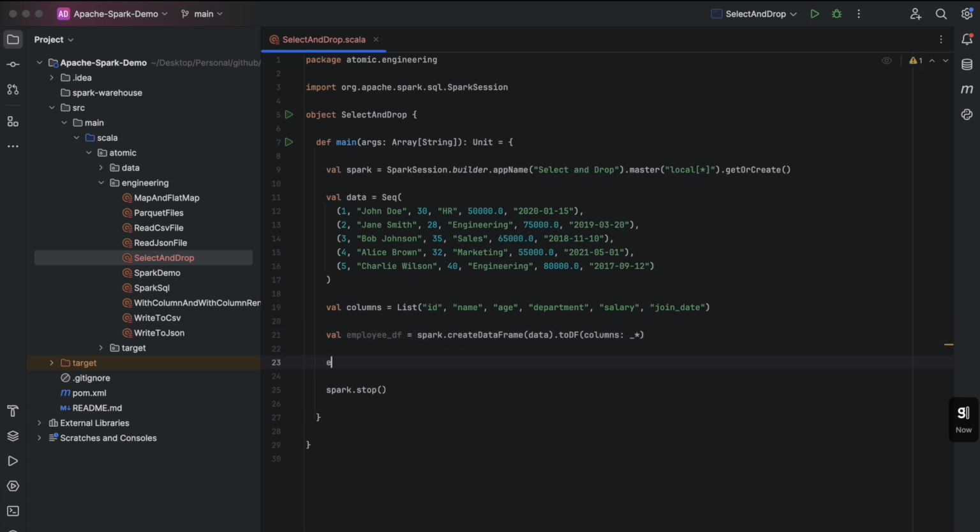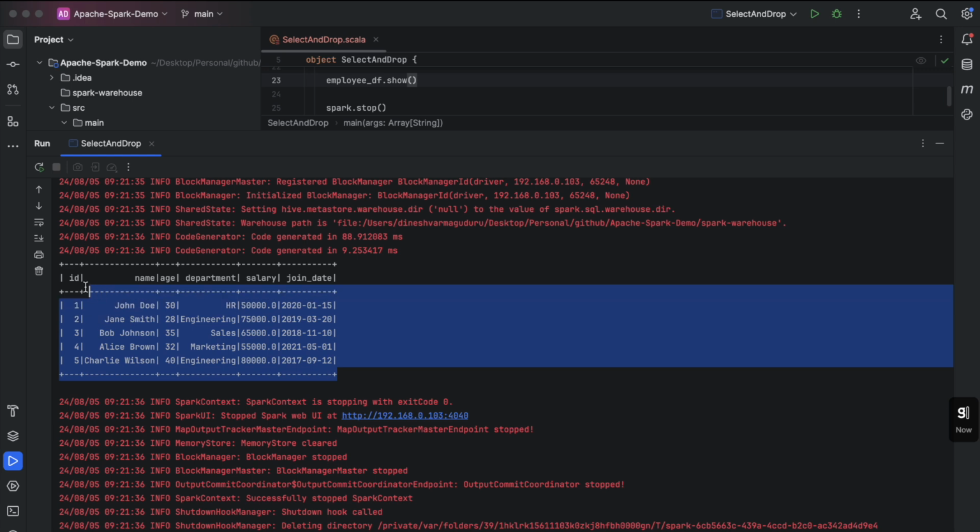So let's print this data frame. A data frame can be printed using df dot show function where df is a data frame. So the data frame is as what we expected. It has 5 rows and 6 columns: ID, name, age, department, salary, and join date.